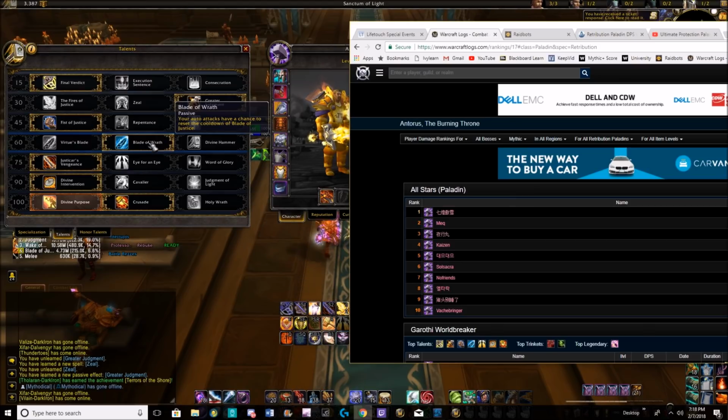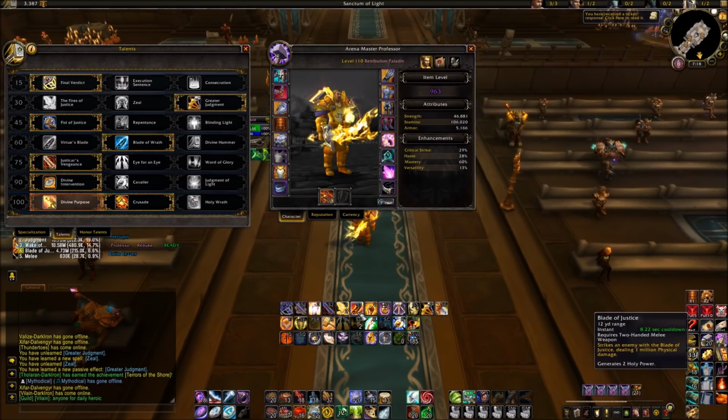This makes for some interesting play because your auto attacks now have a chance to reset the cooldown of your Blade of Justice. So just from auto attacking, your Blade of Justice, which is your ability that generates 2 holy power, is going to be resetting every now and then, just randomly, based on your auto attacks. And that's super nice because that means you can instantly generate another 2 holy power if you hit this again, and it also does a decent amount of damage.